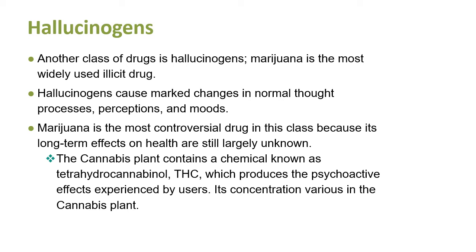There's a lot of ongoing research. Our book is a little bit outdated in terms of the current state of research on cannabis. So marijuana comes from the cannabis plant. Its main active ingredient as far as producing a high effect and the hallucinogenic effect is the THC, and that's the one that's causing the psychoactive effects. It also has CBD in it. I'm sure you've heard of CBD oils, so that's another component of it.